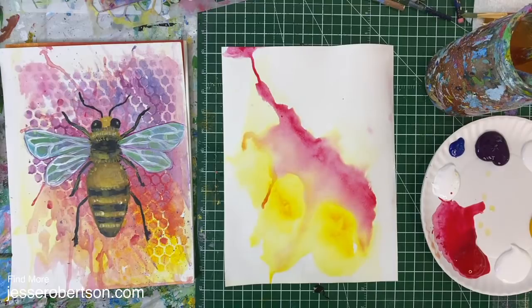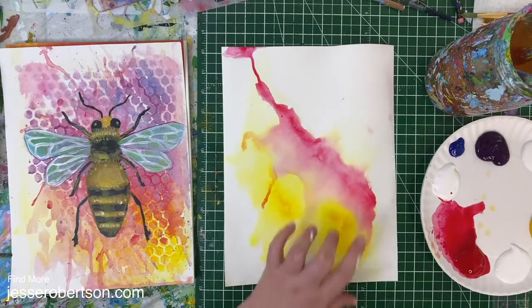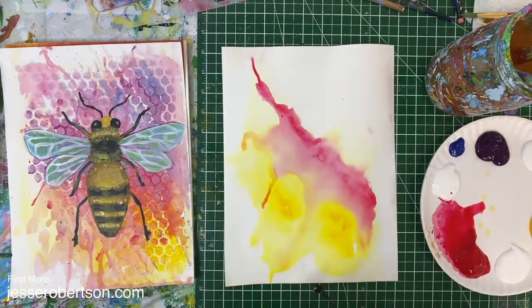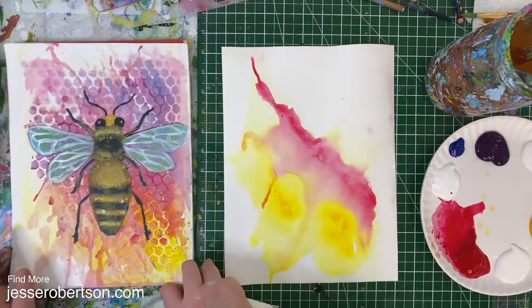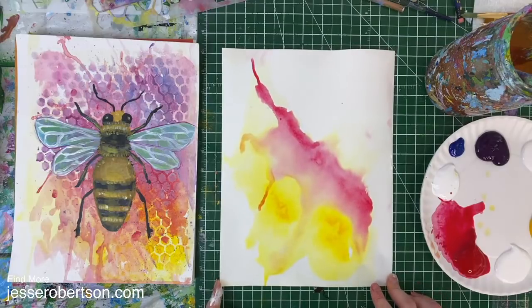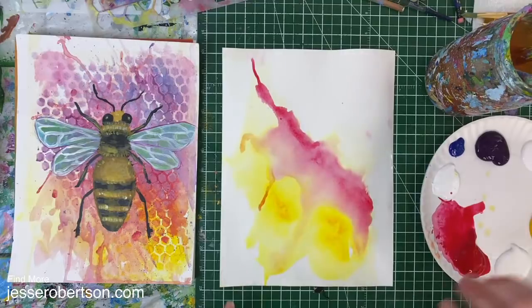You do not have to use a blow dryer. You can control the drip just by lifting it around, but this just gets really wonderful different patterns. It's just a different pattern. I've done many of these paintings without using the blow dryer, but I just wanted to show you how that could look. And let's just zone into this part for a little while. I like to keep this a little bit on the softer side of color and then really build it up with our honeycomb.